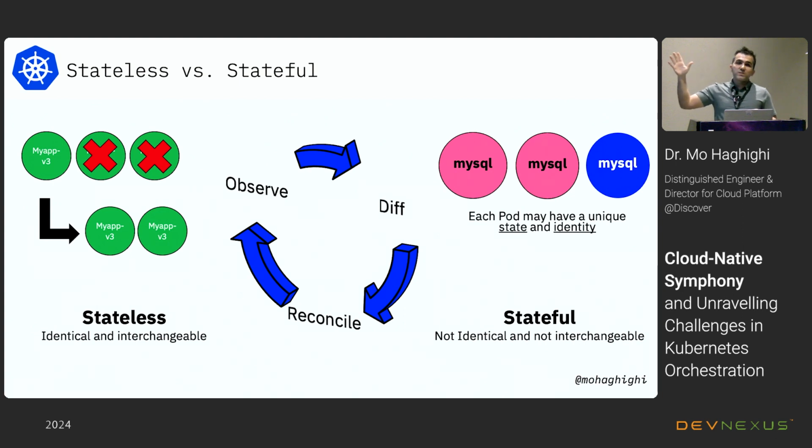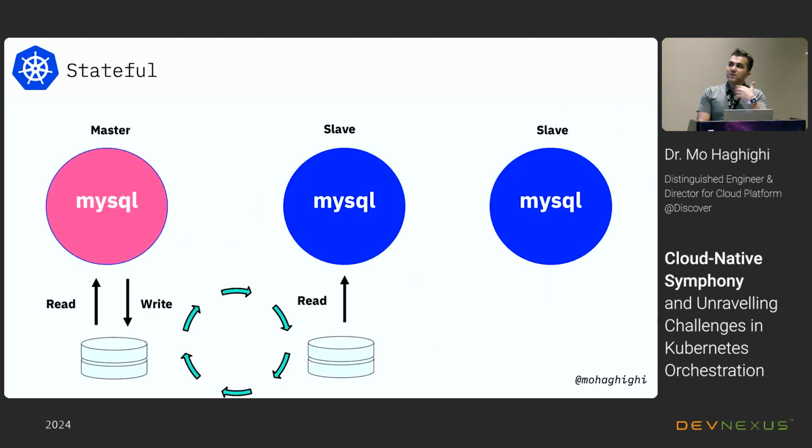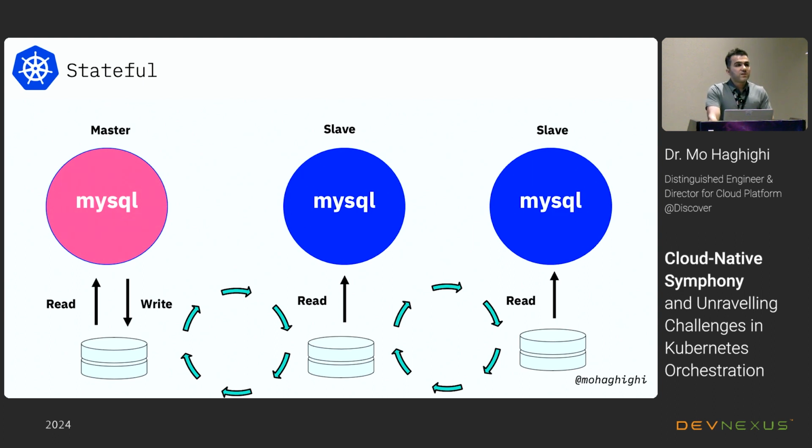So when one goes down, you need to make sure that the new one you're going to spin up actually matches the one with the most updated version. Kubernetes takes care of that through a number of operations to make sure that the latest version always gets replicated. And for that, you need to use a StatefulSet to make that happen.